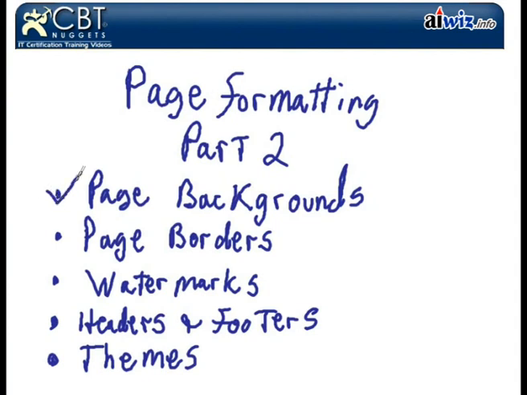First off, you want a different color on that page? You want a papyri or a paper bag or a fish thing in the background on your page? Not a problem — change the page backgrounds and colors. You want to add a border? You want some musical notes, or do you want a fish going around it? Not a problem. Do you want a border, just a box, or a shadowed effect? You can do that. We also have watermarks. These are good for when you want to add something like ASAP or Urgent, or maybe a little watermark of your logo behind. That'll appear on both the online version or a printed document.